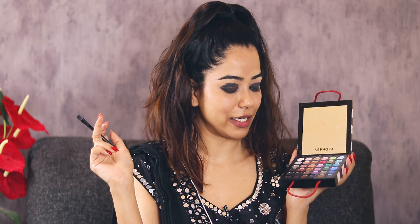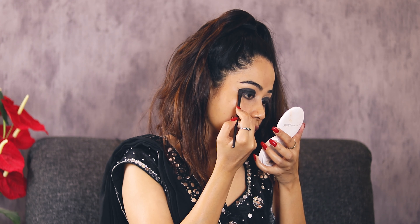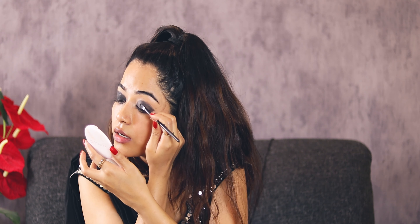Next, I'll apply black eyeshadow all across my eyelid wherever I applied the black gel eyeliner. This eyeshadow has some silver glitters in it — very tiny glitters which I love because they match my dress. I'm using a black eyeshadow from a Sephora makeup palette and placing it all across my lid. Can you see that silver sparkle in it? I'll do the other side as well. Always work very close to your lash lines — no skin should be visible through your eye makeup. Cover every single corner of your eyelid, especially close to the lash line.